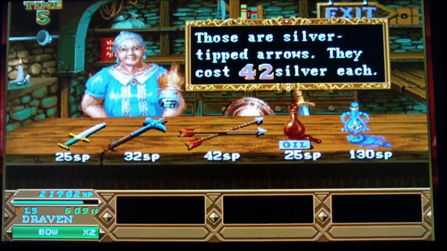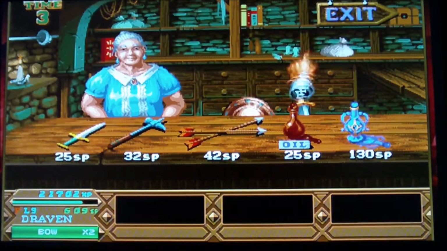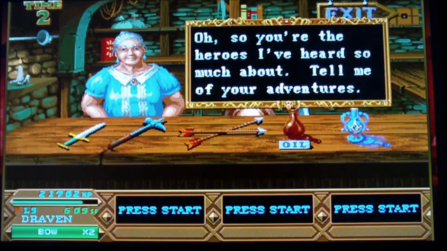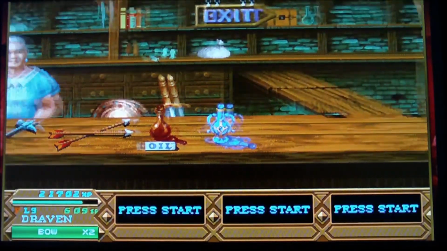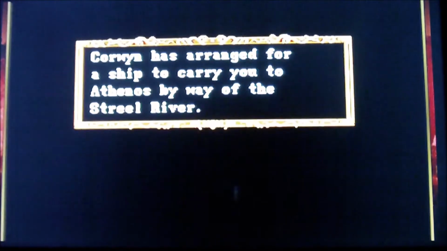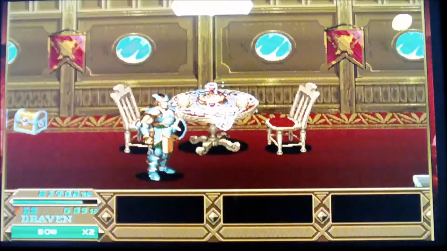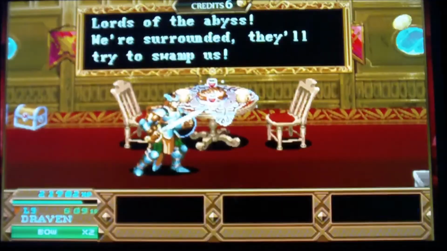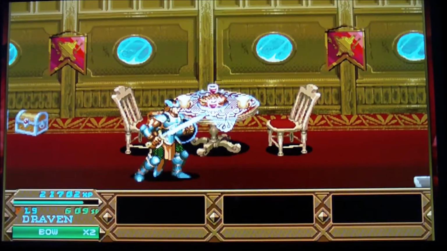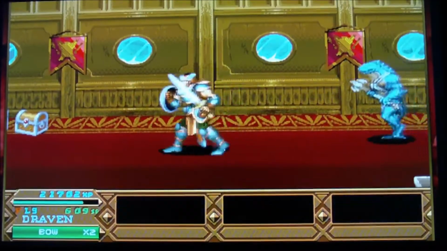Cool. Alright, so just going to exit out of the shop here. In the last episode I defeated a Displacer Beast, fought some owlbears, an ogre, and now I'm going to go on a ship to carry me to Athenos. And of course it's going to go great, right? No? Nothing? Alright, and there's troglodytes.